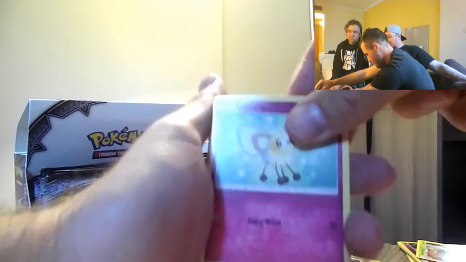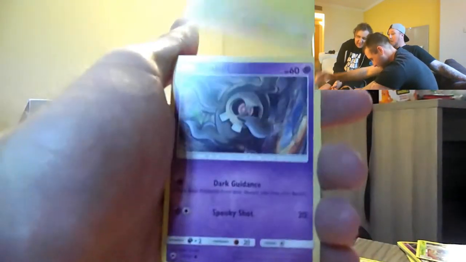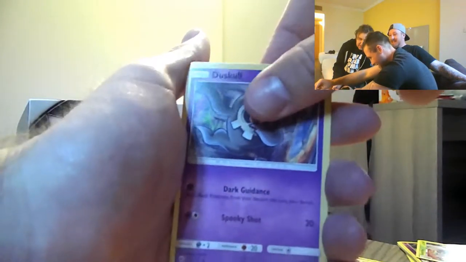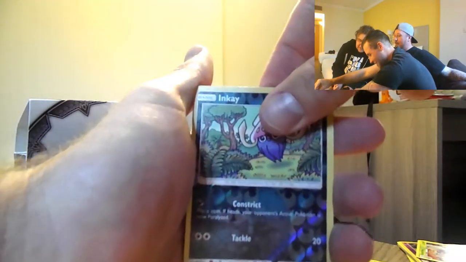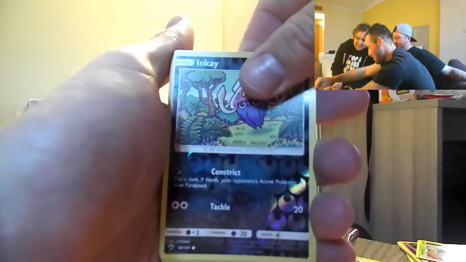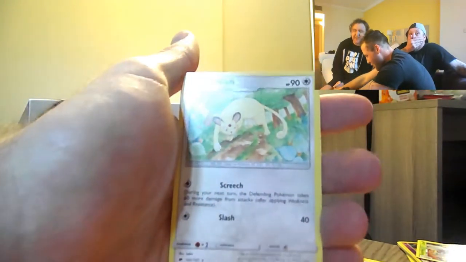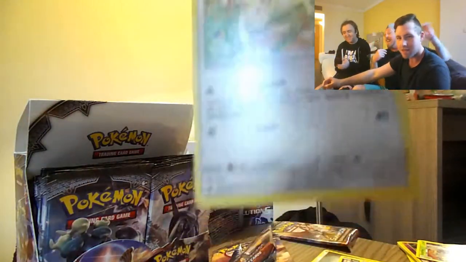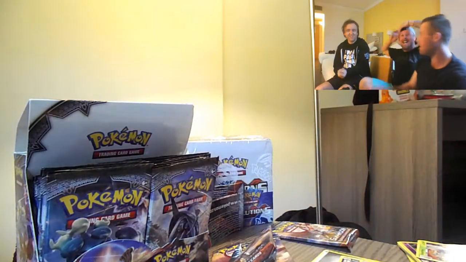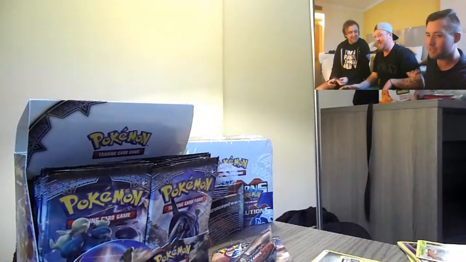Cutiefly. Tynamo. Oh man, oh no. Duskull. Is that your reverse? No, I think that was a reverse. Reverse Inkay. Oh, here we go. Go slow, go slow. Beat the Wolf, come on, beat the Wolf. That's a regular rare. Oh, Persian, no! That's too big! Nah, that's so unfair. Oh my goodness.